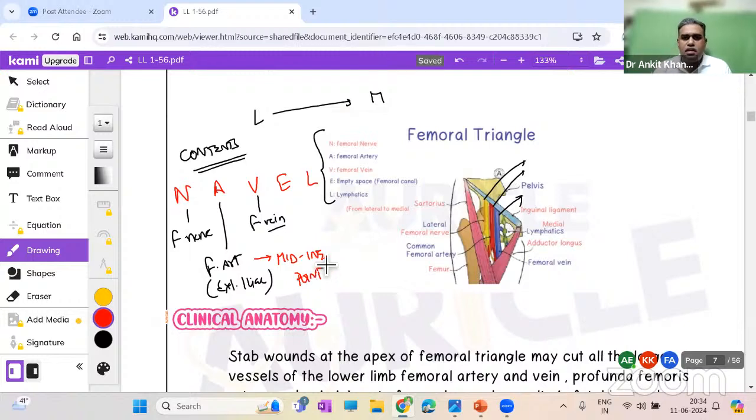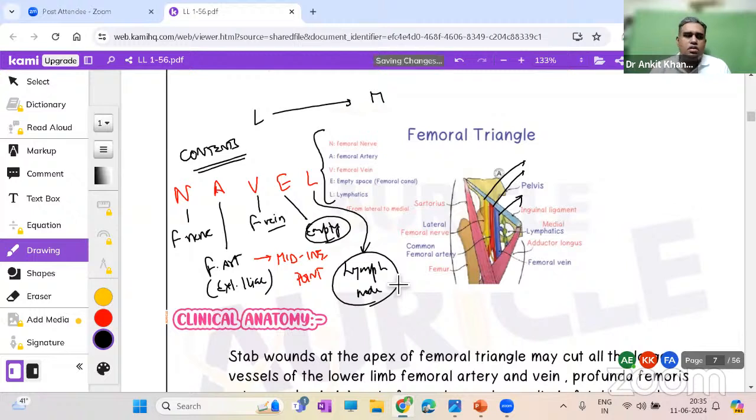Just lie down supine, feel the inguinal ligament, where it is, or the junction of the lower limb and the abdomen. In that area, on each side, right or left, around the midpoint, try to palpate. The moment you feel the pulsation, that artery is the femoral artery. So you have the femoral vein medial to the femoral artery. This E will stand for an empty space, because medial to the vein there's an empty space, and L is for the lymph nodes, which are named lymph nodes of Cloquet or something.